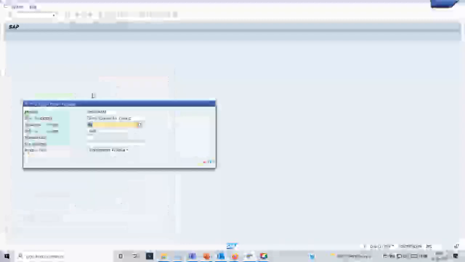Application component. So these application components are related to different modules. If you see application platform basis. So what will happen is if your developments are specific to any module, you can give that. You see all this QM, logistics, PP, every module will have an application component. There is nothing specific to ABAP as such. So what we'll do is maybe we will take materials management. The software component is completely depending on the installation, what kind of installation you do. So this is home by default. I mean for default component, whatever they keep, that will be coming in. These are the other options available.